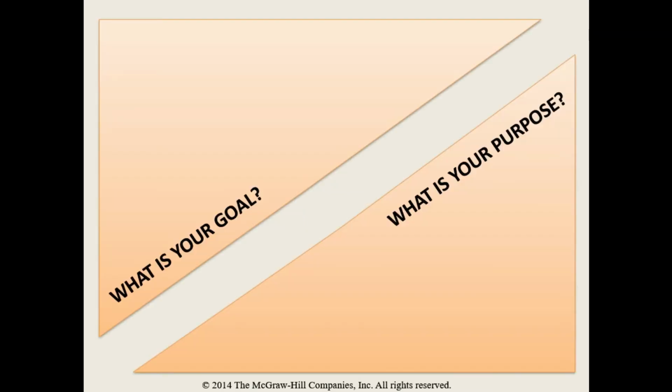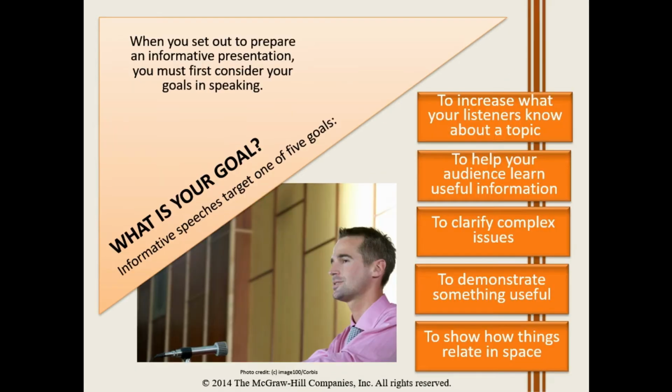Preparing an informative presentation, there's a couple things we need to do. First of all, you need to think, what is your goal and what is your purpose with your informative speech? When we talk about what your goal is of the informative speech, there's 5 goals that the author likes to use, and these are really good goals. So when you set out to prepare an informative presentation, first you have to consider, again, the goals. To increase what your listeners know about a topic is a great goal. The goal of to help your audience learn useful information, another great goal.